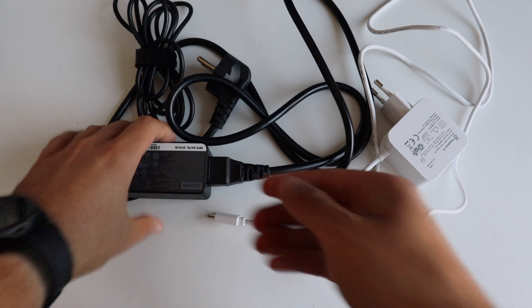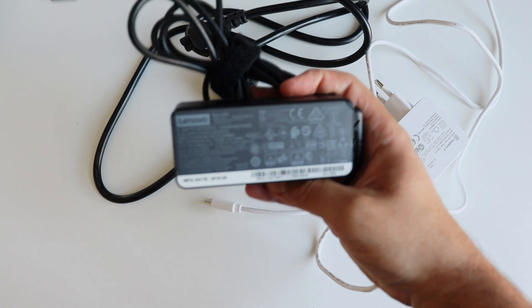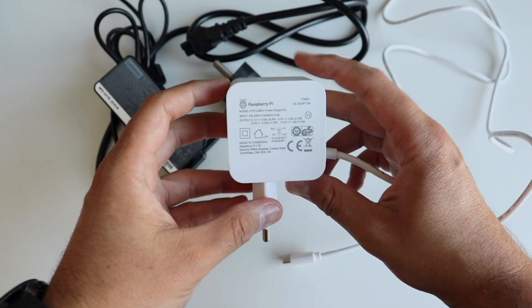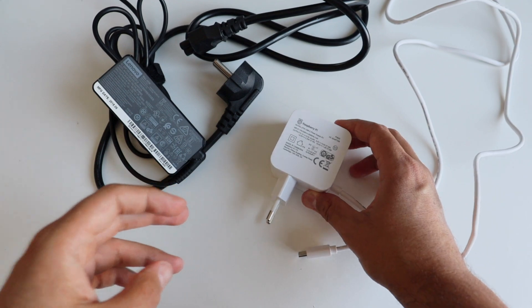The good thing is that most devices nowadays support several voltage levels, so if a device cannot negotiate 12V it will still work at 9V or even 5V, but it's very specific. For the demonstrations in this video, I have two different USB-C PD power supplies: one from a Lenovo ThinkPad laptop and one is the official Raspberry Pi 5 power supply. Let's test them and see what fixed voltages we can negotiate with them.